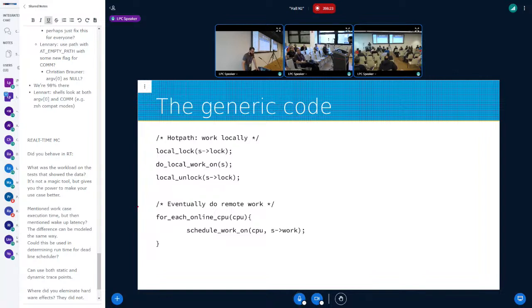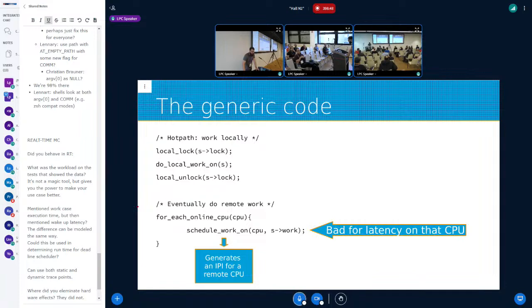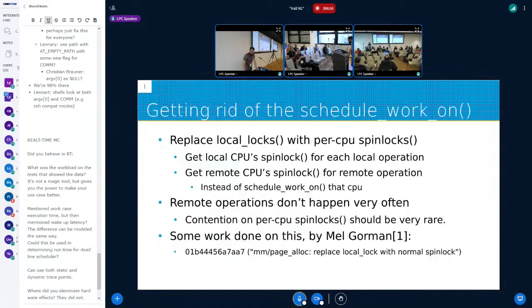That's the general idea of such per CPU cache. In the hot path, you just grab local locks, do your local work, and then local unlock. And when you eventually need to do this remote drain, for example, you just schedule work on every other CPU that's online. But as I said, that generates an IPI, and that's bad for the latency on that CPU.